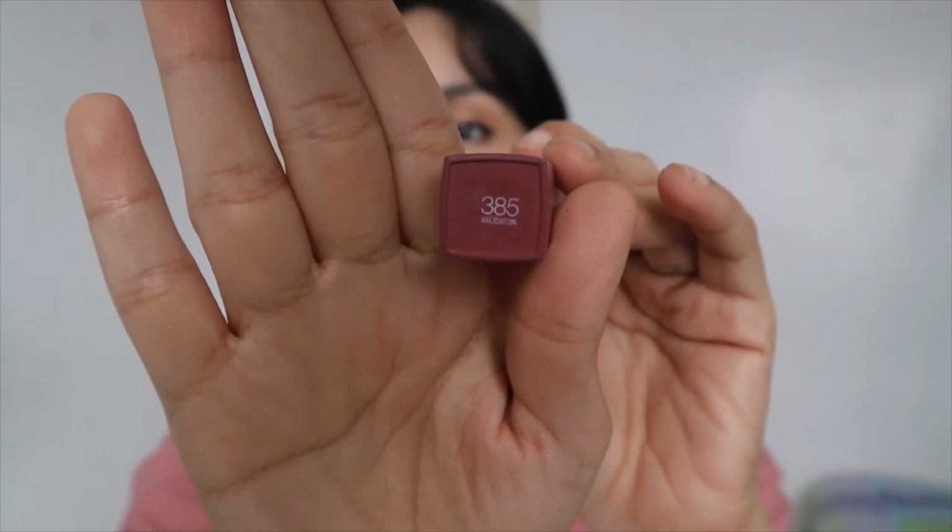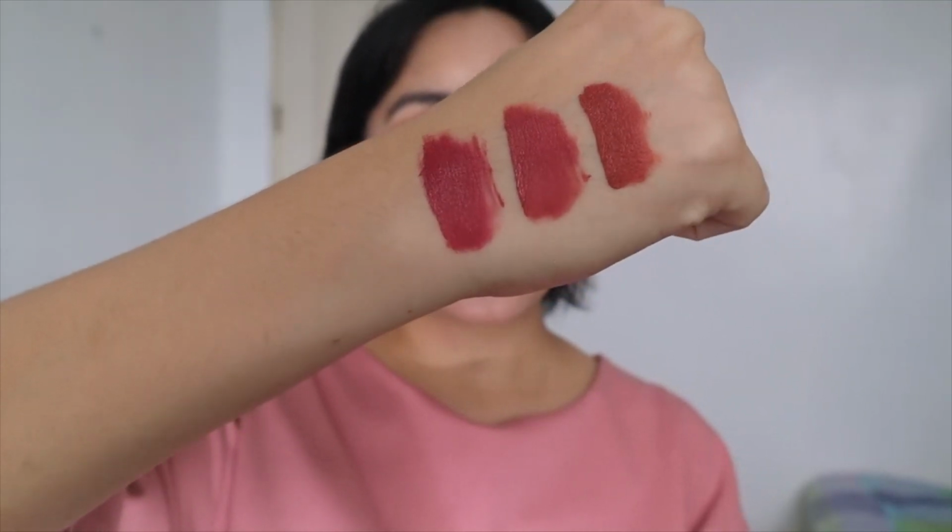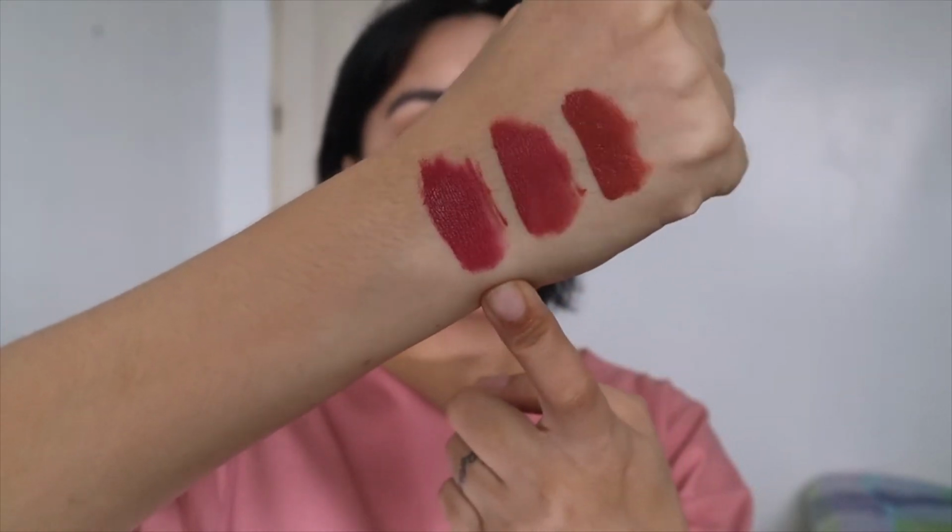Next shade is Validator. So ayan ang difference ng tatlo so far. This one is Validator. And this one is Validator on my lips. So dito sa dalawa, etong si Enchanter is muted. And then etong si Validator is parang mas bold, mas edgier in a way na pink compared kay Enchanter. And actually kahit compared kay Enthusiast. So alam mo yan, depende sa personality mo. If you wanted to be on a little bit edgy kind of pink, go for Validator. Pero kung muted pink ang gusto mo, dun tayo kay Enchanter. Pero ito bagay din sa lahat ng skin tones, definitely. So yeah, this is Validator.